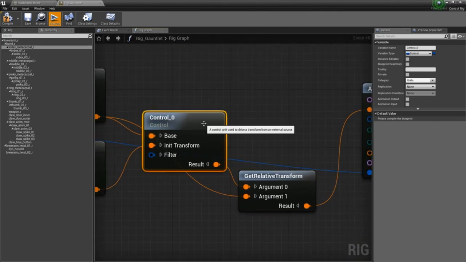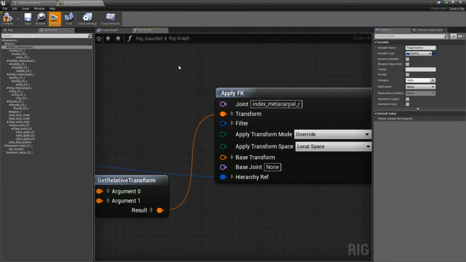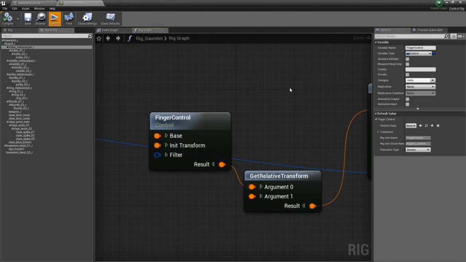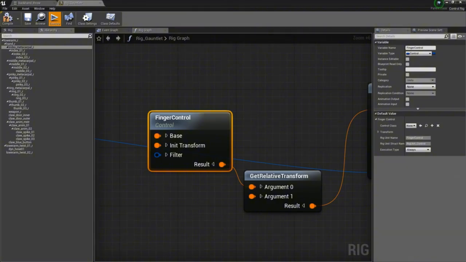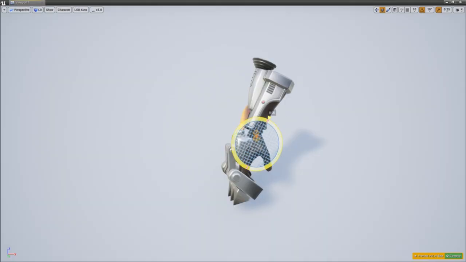And the last thing I'll do is just rename this so it's a little bit more descriptive. We'll call this the finger control, like so. So now if we compile and we go back to our control node and I come over here, I can move the finger up and down in the viewport like so. And as we do this, the claw piece is what we're going to set up next to move based on the finger's position. Now there's one other thing that we're going to do.